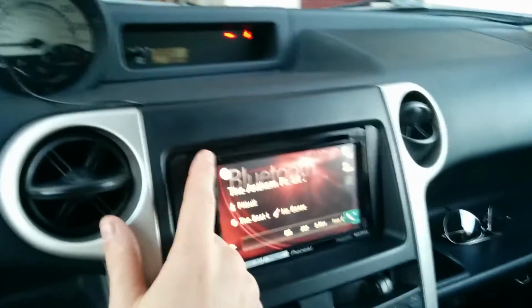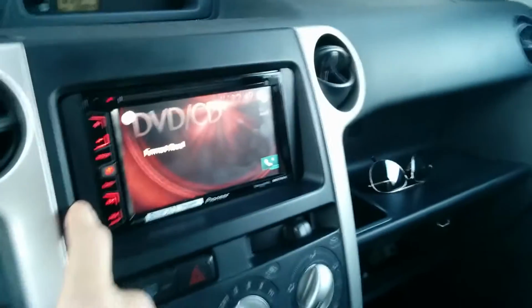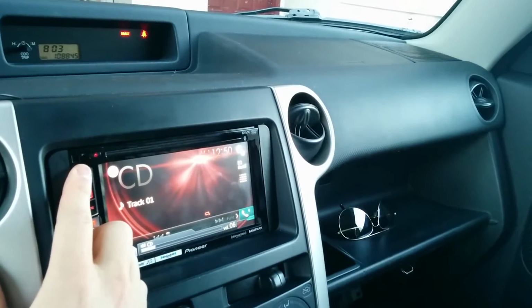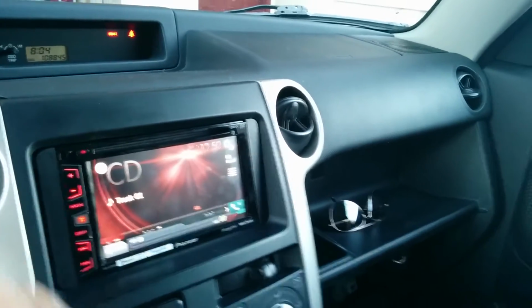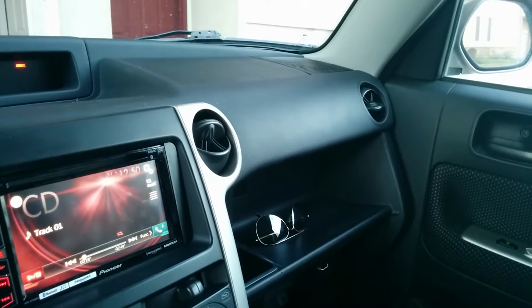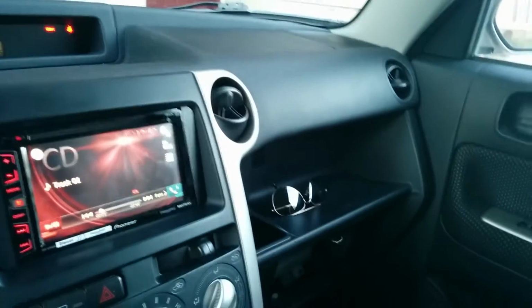And let's talk about some of the features. First off, CD's really easy. Just pops in and out, plays DVDs, CDs, MP3s, whatever you have. Well, I'm sure there are limitations to those formats, but in all the general formats it's going to have. It really brought life to my speakers. I do have the stock speakers right now, and it is quite impressive. I'm thinking now I won't even have to go with aftermarket speakers, but we'll see. For now, I'm going to focus on a subwoofer and an amp for that sub.